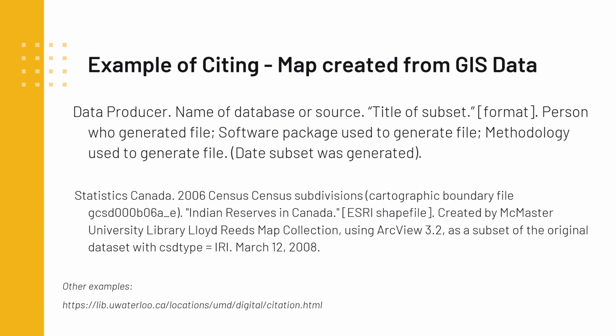If you want some other examples for formal citations, you can take a look at the link below at https://lib.uwaterloo.ca/locations/digital/citation.html. It's also important to note that sometimes people will not put a formal citation on their map if it's being included in a paper, so the formal citation may be at the back of the paper, not on the map itself. But it's always good to indicate on the map itself some idea of where the data has come from and its currentness.